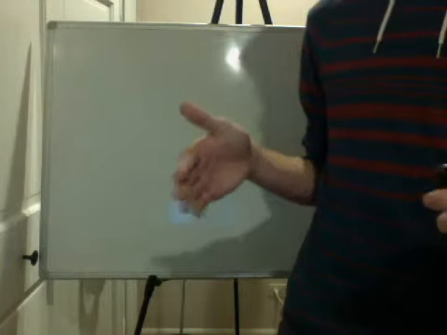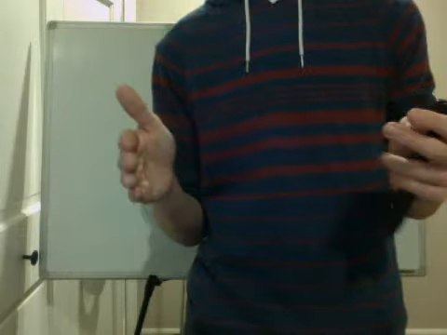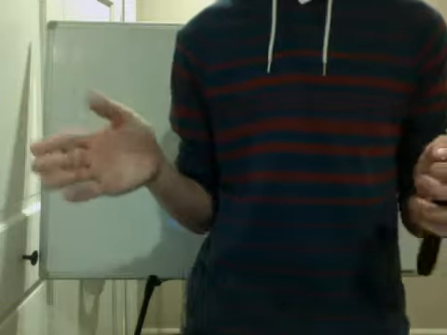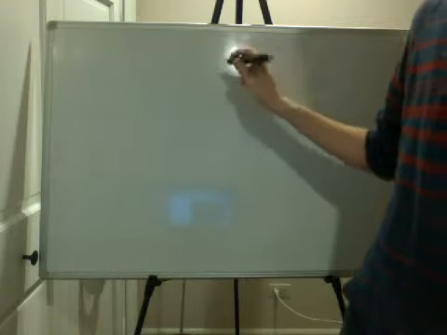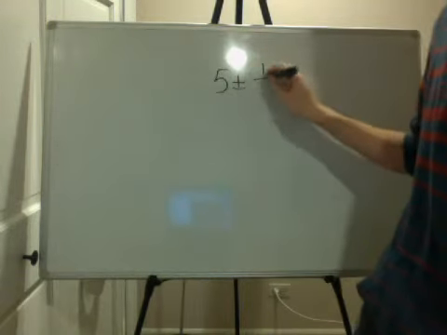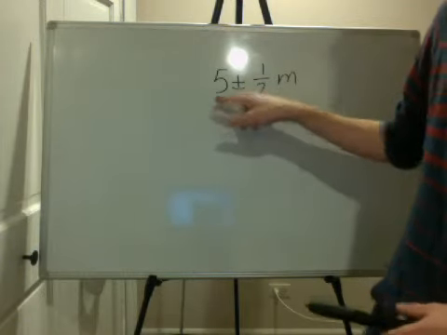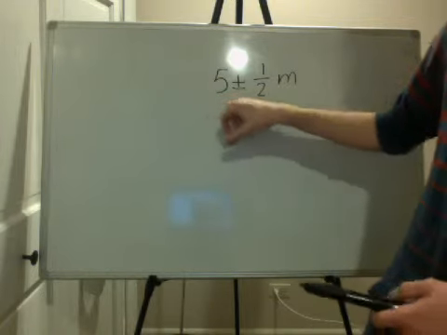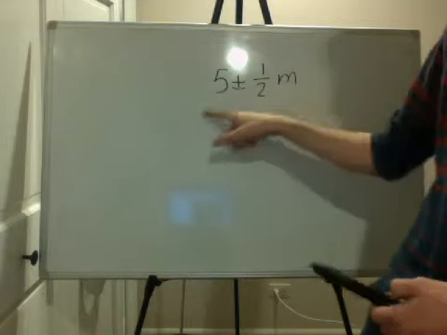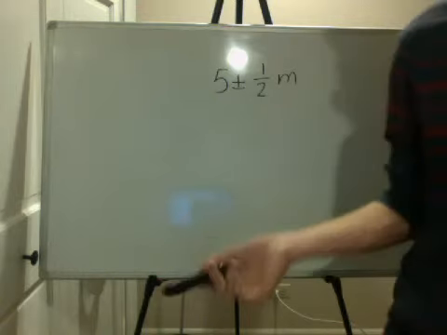ideally we want this stick to be 5 meters long, but if it's half a meter bigger or smaller, it's no big deal. We want it to be between like 4.5 and 5.5 meters. Then you could say that the length of the stick was 5 meters plus or minus 1/2. And by saying this, you're saying all the values that it can be. It can be 5, and it can be within 5 minus 1/2, which is 4.5, and 5 plus 1/2, which is 5.5. So that's basically like saying it would be acceptable if it was 4.5 to 5.5.